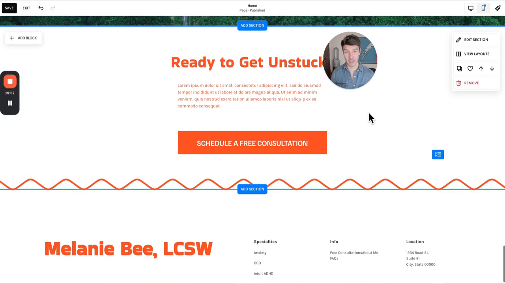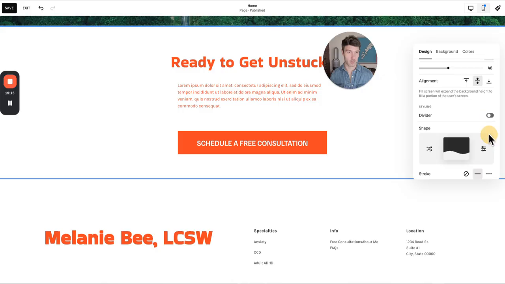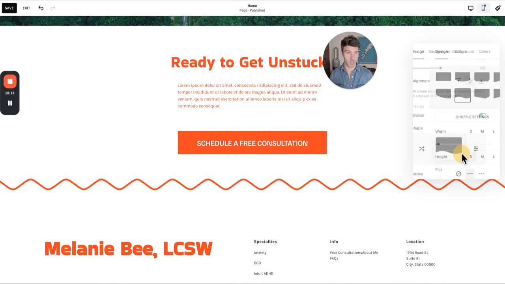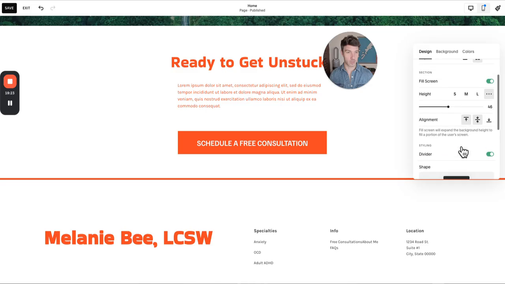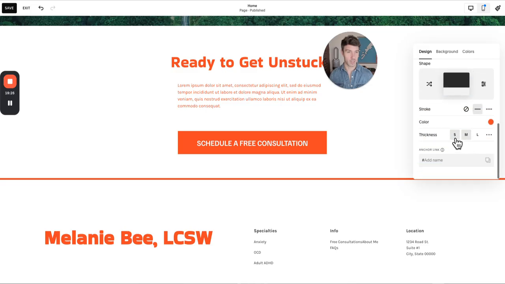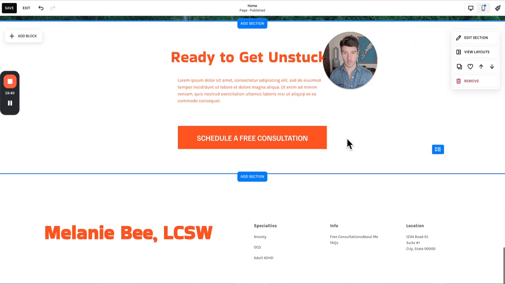We are now getting into these squiggles. Let's say for you, you want more of those straight lines. This again is under the divider. So edit section, divider, we could turn it off. Or if you want to really tone it down, we just do a straight line. So you like that straight line, but it's a little too thick. You make that thickness really thin, and there we go. And if you want to make it even quieter, change this, which is sort of its intensity. It's really just like a slow marker there.